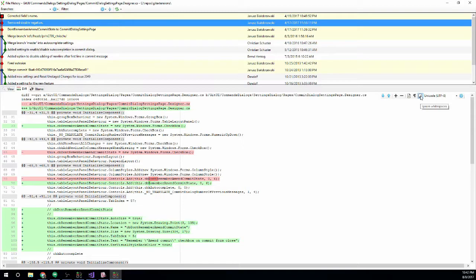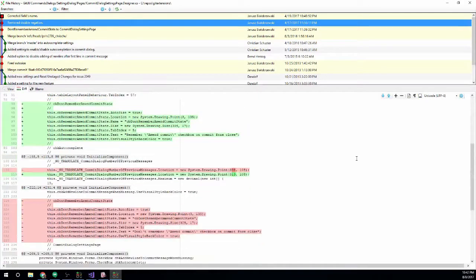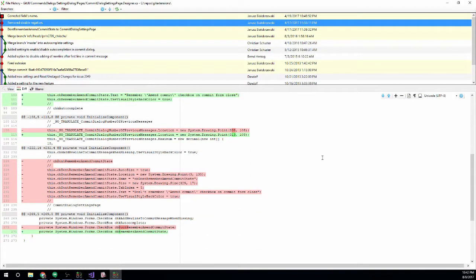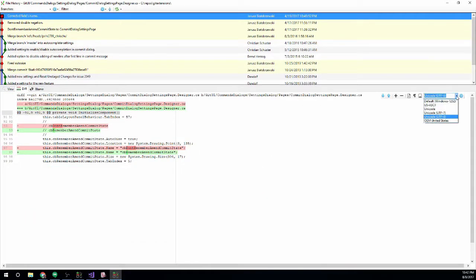I can ignore white space changes, which is actually really helpful, and I know other tools such as Bitbucket, the diff viewer in there, has this ability. And then you can select your encoding as well, which it'll default. So really that's the gist of it right there. That's the diff tool within the file viewer.